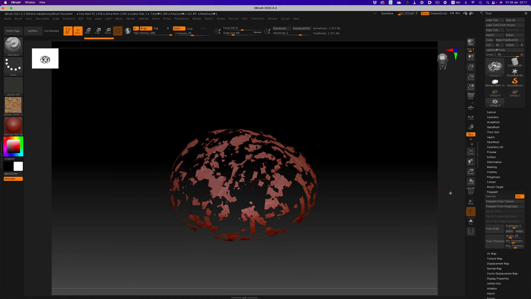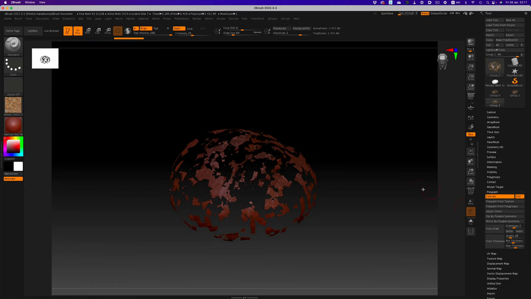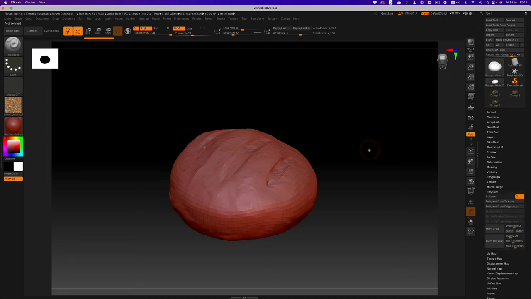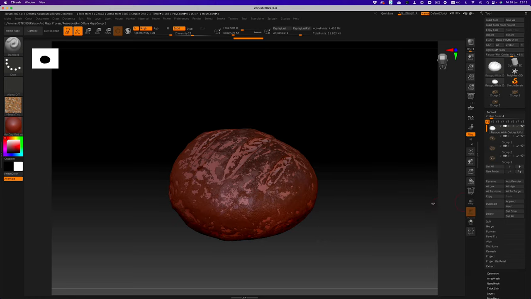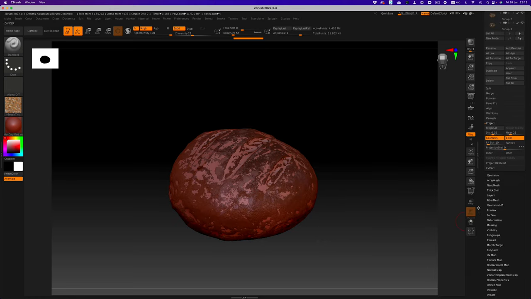In this case, we need to repeat the process two more times since the object is split into three parts. Once we have all objects and textures applied, we need to add these three pieces as subtools of the low-res mesh. Like before, we need to subdivide the low-res mesh to a big enough poly count, and then we can add these subtools. Now we just click on the project button, and ZBrush will ask us if we want to transfer the polypaint data, which we want, and then we just wait.